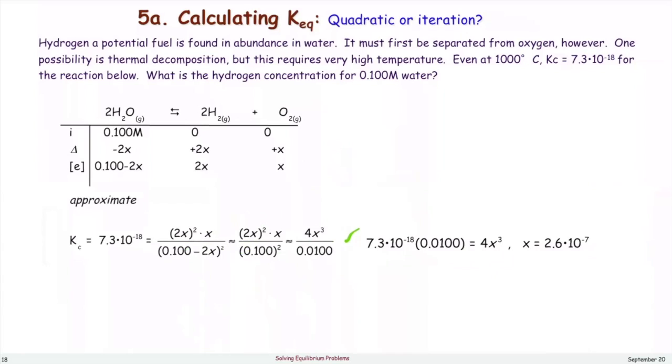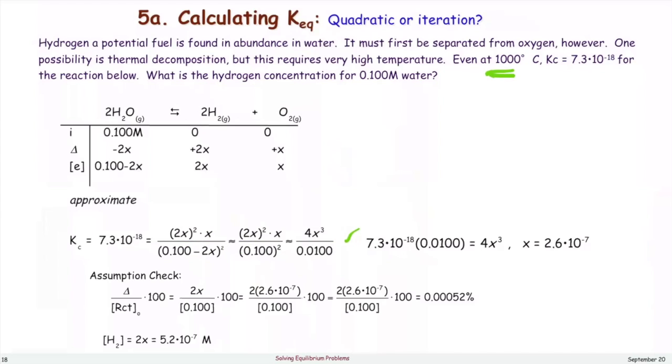But if you are constantly siphoning off the hydrogen and the oxygen, so you can move the equilibrium to the right, maybe you can get sufficient amount of hydrogen. And this might be a way of getting hydrogen, albeit you need very high temperatures. Okay. So the 5% rule, well, if you check our percentage, it's 0.0052. Definitely this particular answer is going to be a good answer to solve. And then you get away from the quadratic.